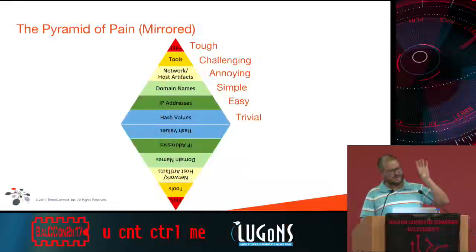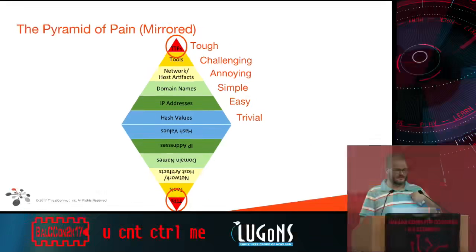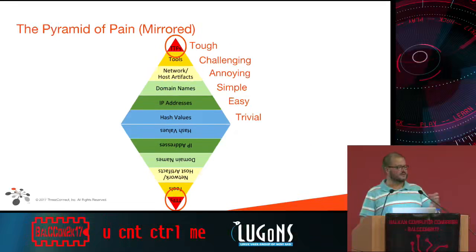So what I want to do is highlight that if you have the pyramid of pain of where you are basically causing trouble for the adversary, taking his tools away from him, removing attacks from a network, stopping attacks. So from that way, the most difficult thing for a defender to do is to discover the TTP, but in the mirrored pyramid of pain, to find a TTP, you have to create a process for looking at threats and malware.